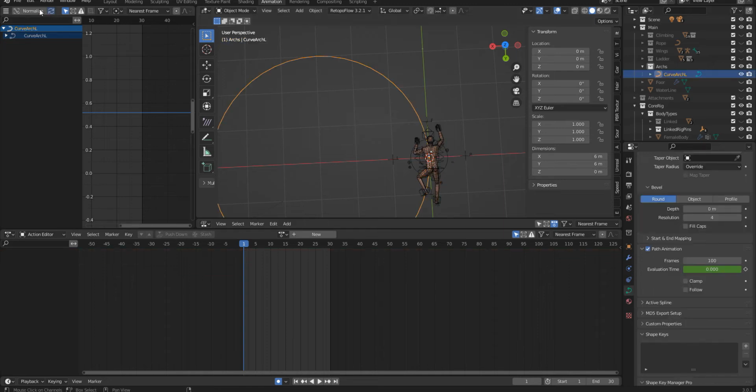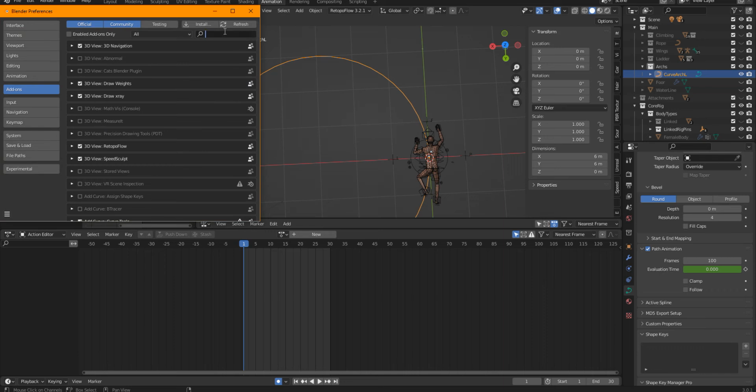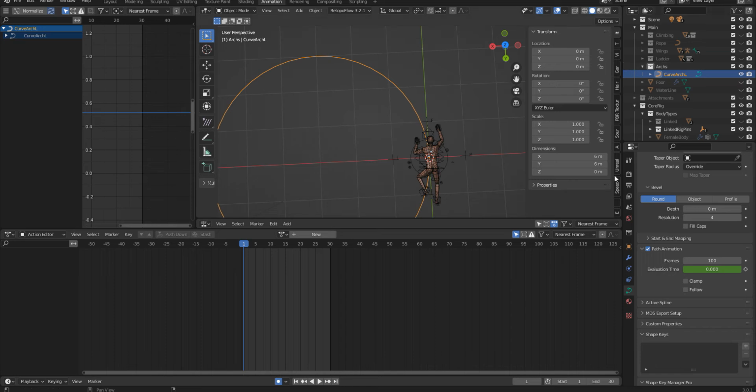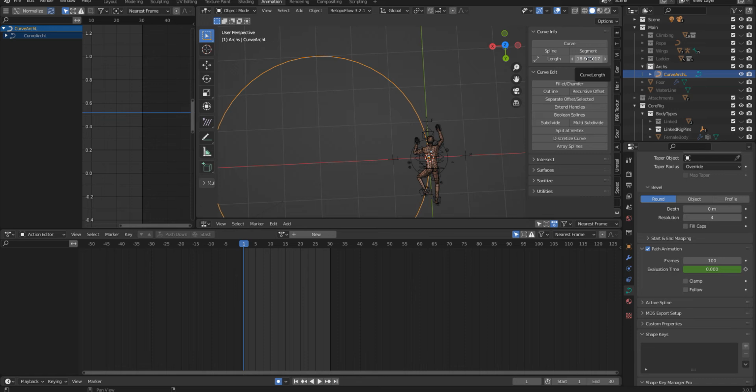First of all, we need to install some add-on to get the curve. We need the Curve Tools add-on here. I have already enabled it, and inside of the edit tab, we can go to the curve info, and this curve info thing allows you to press the length button, and it will give you the entire length of the curve in meters at this current moment.